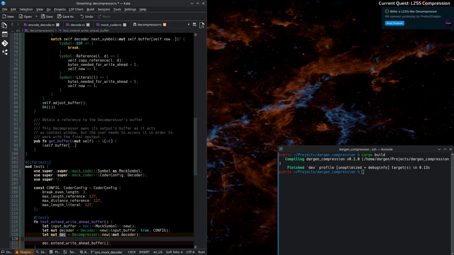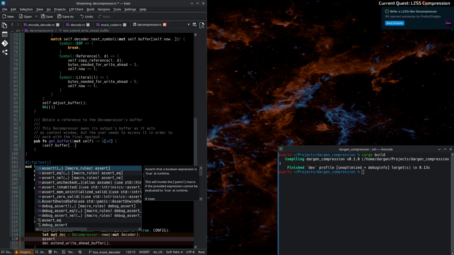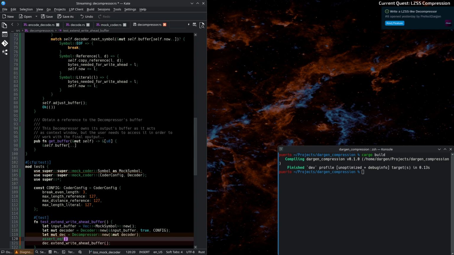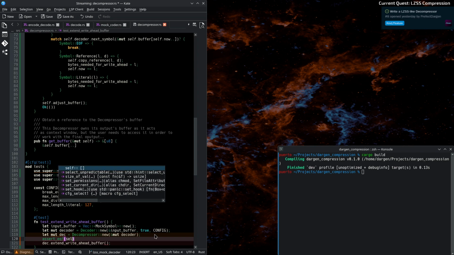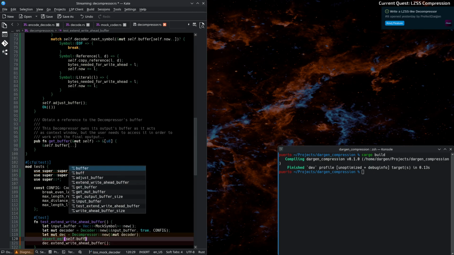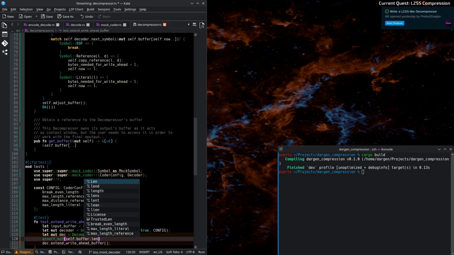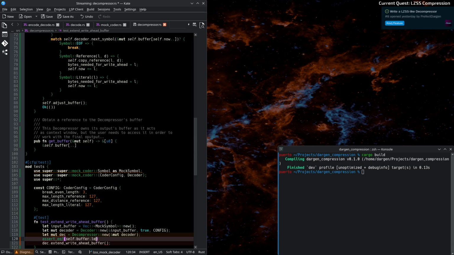So before that, we're going to do an assert equal that the size of the buffer, so we are going to assert that the buffer is empty.